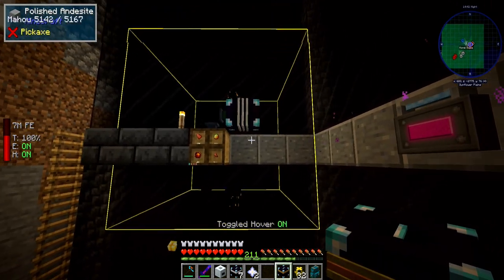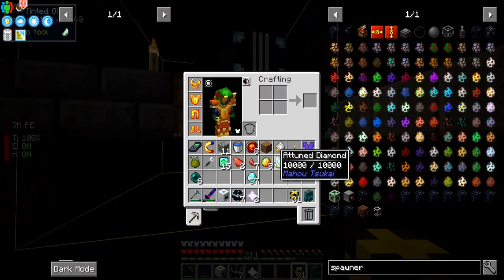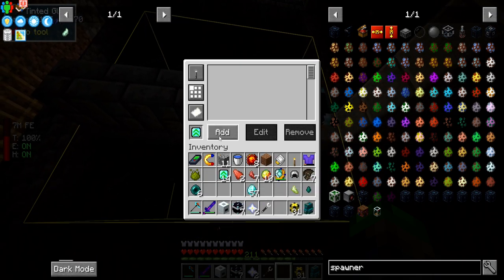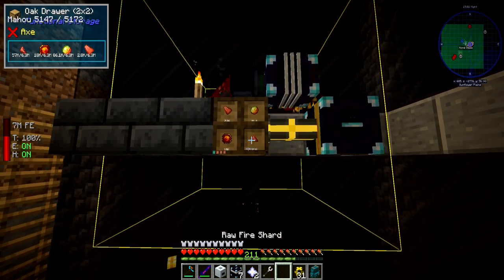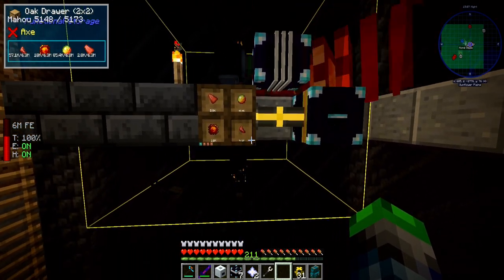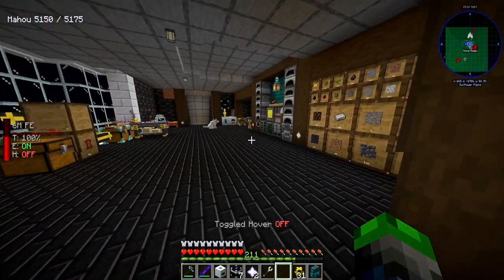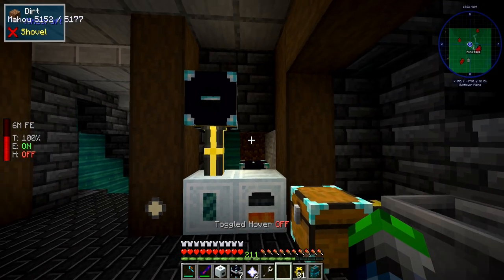So what we're gonna do is put this here like so, and we're gonna go like this, grab one of these. Whitelist only those, so we can take these out. Okay, so magma cream should be the only thing getting exported into here. This has a void upgrade so that they'll be destroyed. Nothing can get too much into there, which is great. Okay, let's turn the hover off. All right, and we should see on this side, yes, it's already working.